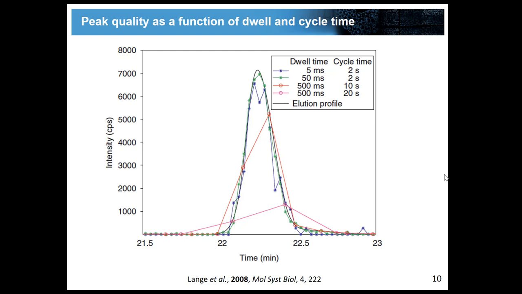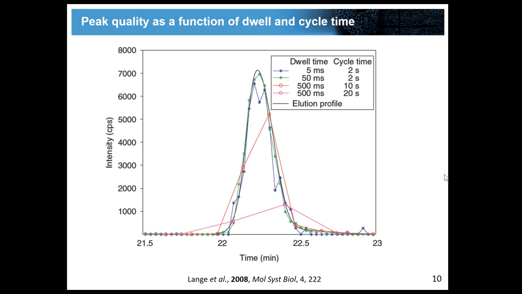And when you have a peak that here has roughly 30 seconds peak width, you can see that with 20 seconds you only get 2 data points over the elution profile. With 10 seconds you get maybe 3 data points over the elution profile. So you can, I think, appreciate that no software in the world will be able to nicely extrapolate the true peak shape from those little data points, right?